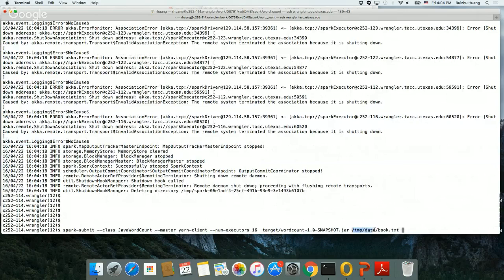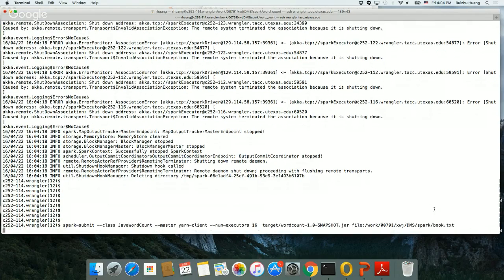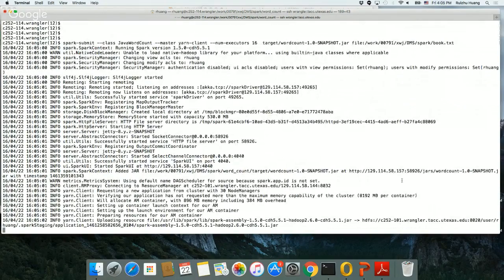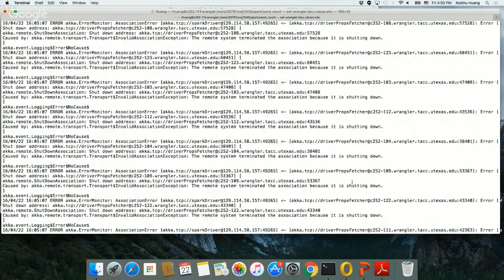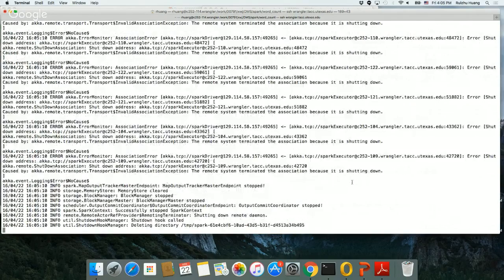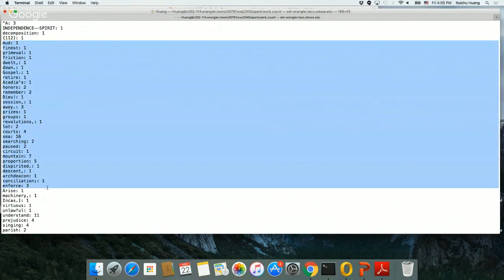So the default will use the HDFS temp data. If you want to load the data from the local file system, there's a typo here, so you just delete this file and then use the local file system, you just run. It should give you the correct result. So you can either use the data in the HDFS or local file system. So you can see those return the key-value pairs.